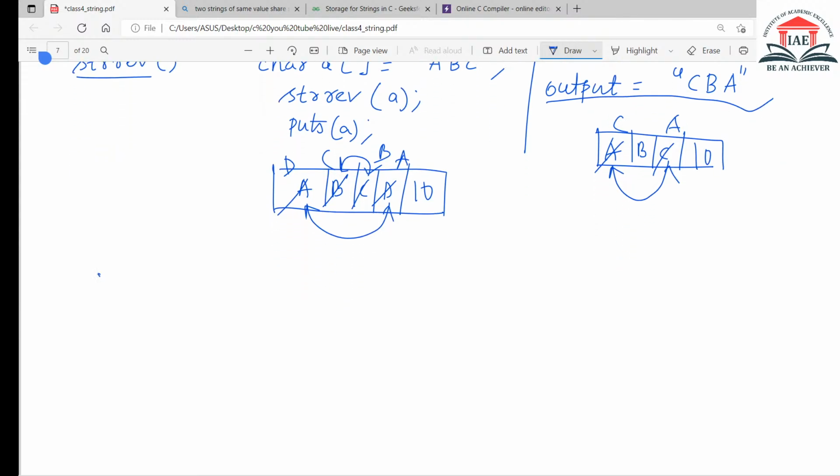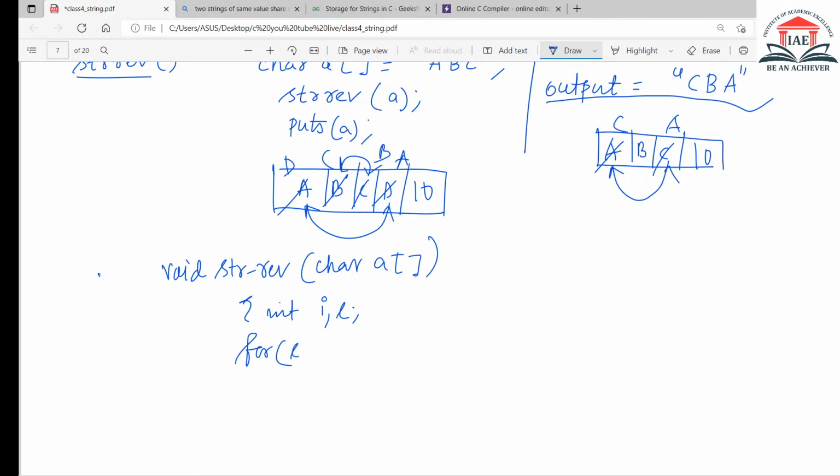If we say that void str reverse, and you can say the character a, say integer i, l, say I am writing for I equals to, say l equals to 0, al, l plus plus, and that means I am going to the last one.